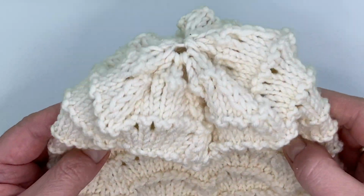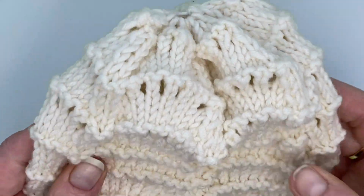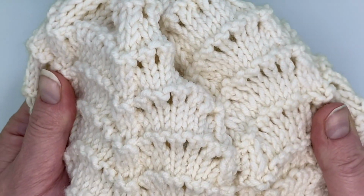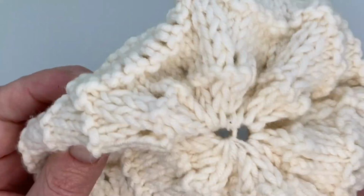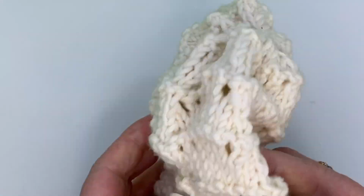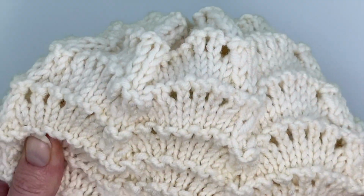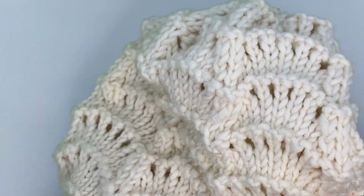The Feather and Fan Beanie. It's divine. It's easy. It will only take you a few hours to knit, and it's super soft and really enjoyable. I've loved knitting this. It's a very retro, fabulous pattern.